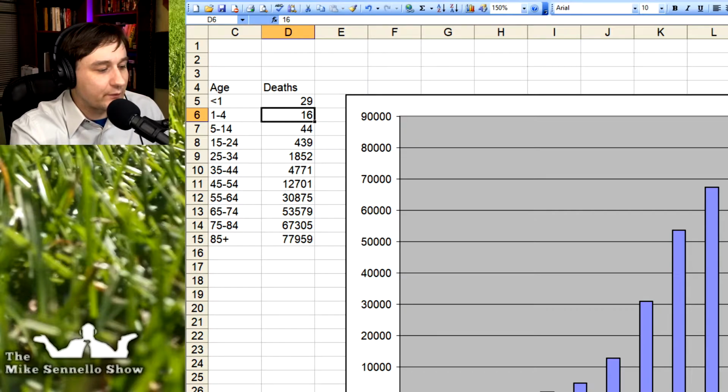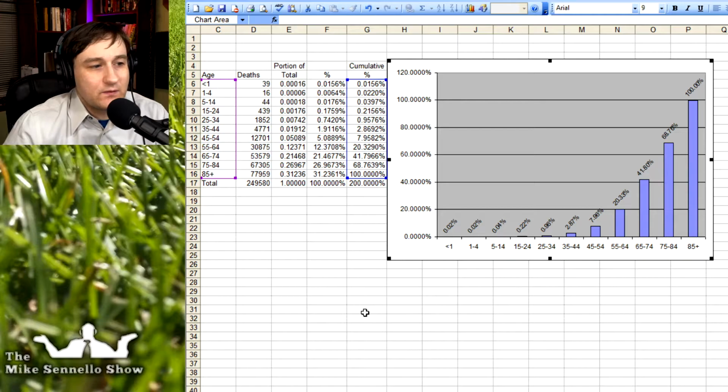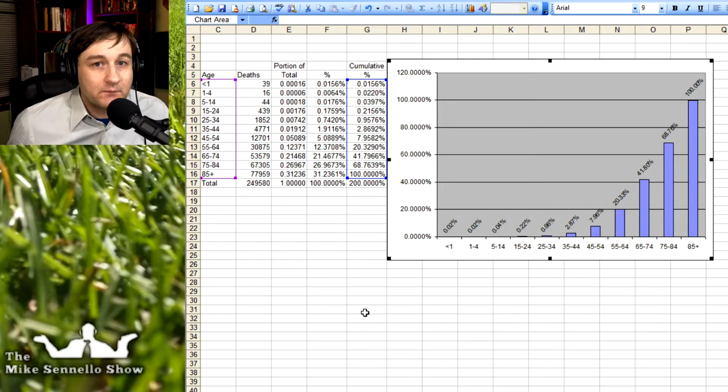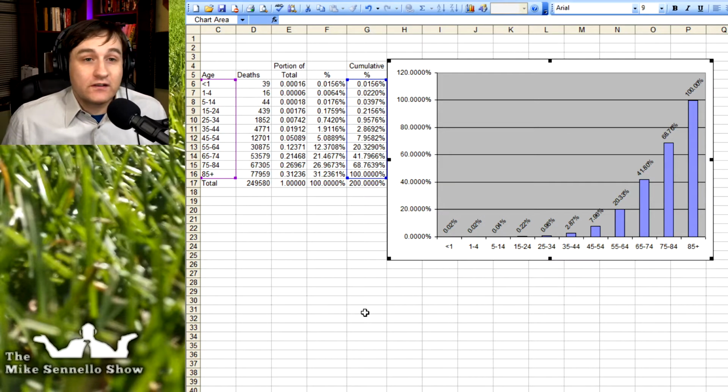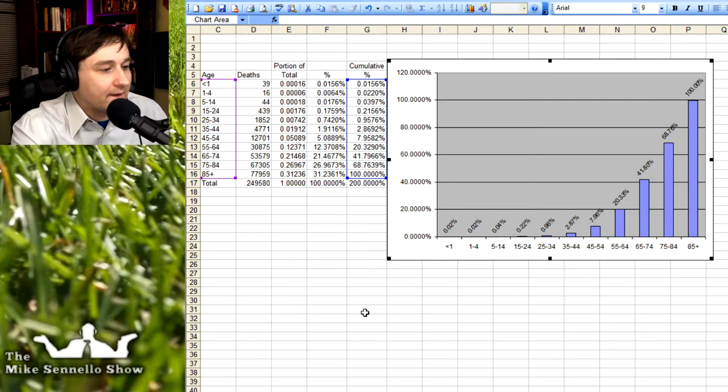So what does that look like in terms of a percentage? Because that's kind of an easier thing to consider. Well, here's our percentage. And the other thing is that we kind of don't care about the individual percentage of these data points. We kind of care about a cumulative thing because you can control for your own age up to a certain age. For example, I'm 34. I'm going to be turning 35. I can't ever be 33, but I can be 36 in the future. And since now I'm 34, the only thing I'm worried about is where I will be at a certain point, which will never be below 34 again. That's a confusing thing to say. So let's just look at the graphic.